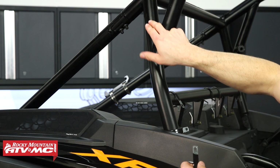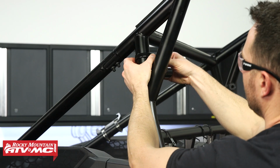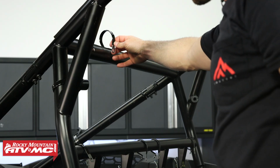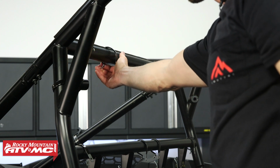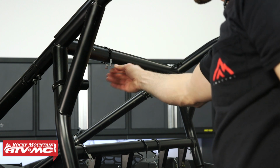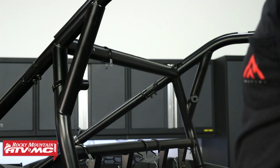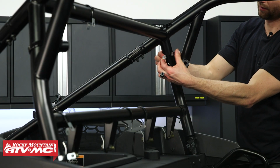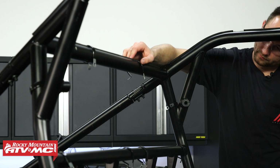Then right inside this triangle piece, this bar going right up here, got one right there. Then we've got another one going across this top roll cage bar. Again, flat side facing in towards the cab. And then we're going to copy those same 3 spots on the other side of the machine.